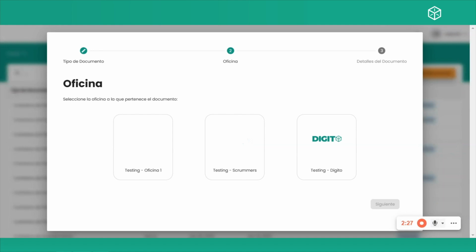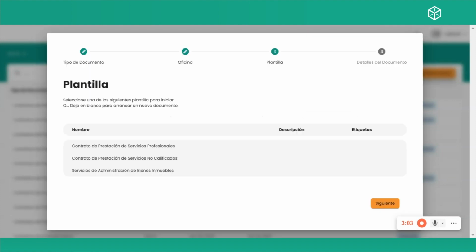And this section is very important if you have a really big company, right? Or a company with different locations. For example, maybe in different countries. And this is important to separate them because depending on the country or the office in this case, the templates may change, right? So for example, if it's in a Spanish speaking country, the legal information and the rules are going to be different than a different country. So for example, let's say I'm going to use digital testing, and the next section is the template, right?